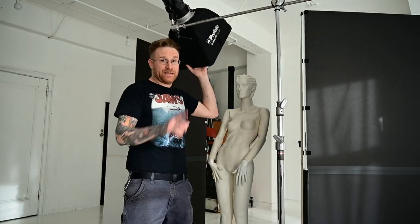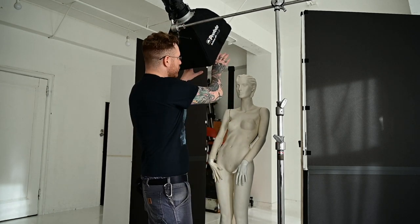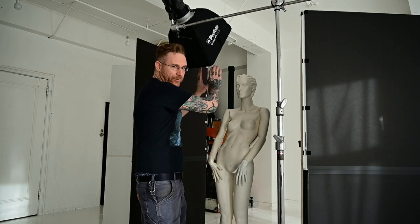How could you deepen the shadows at this point? Honestly, the way I would deepen the shadows is I would start moving my key farther away to make it a harder light source, to make deeper shadows. What you're getting is what you're getting. Not every lighting setup is going to get you every type of light. You can tweak it and push it and pull it and really bully the light where you want it to go. But this is set up to pretty much be even on her.